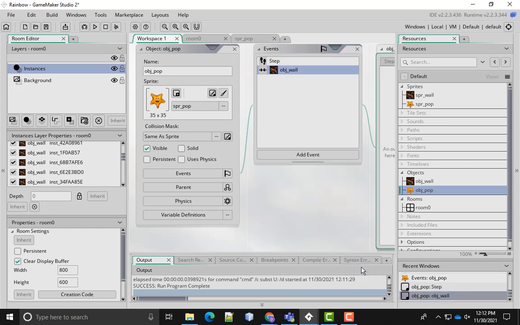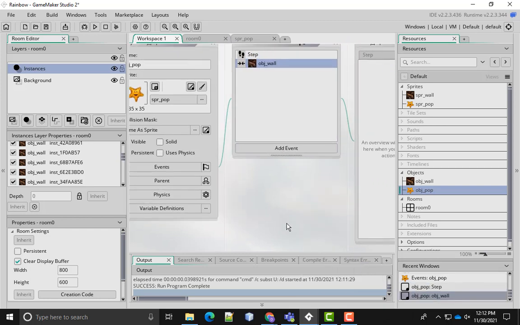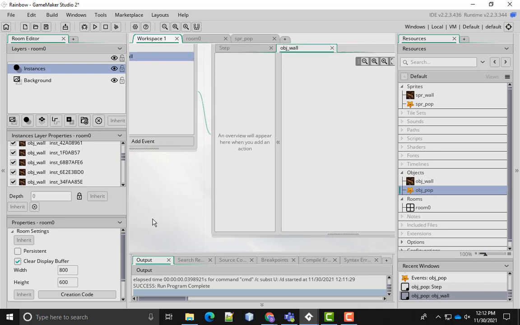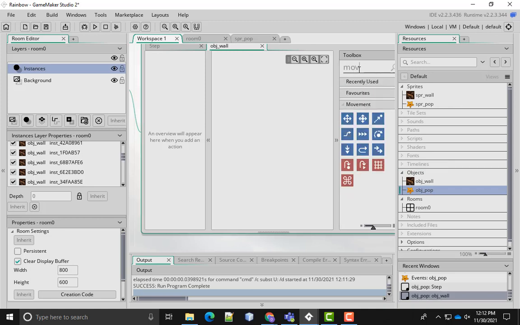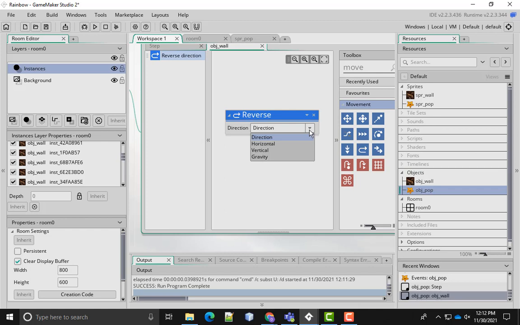What should happen? Well, if we're just going one direction, we can do something simple, right? We can just say reverse. Here we can say reverse, and yeah, let's just leave it at direction, right? Okay, so we reverse our direction.